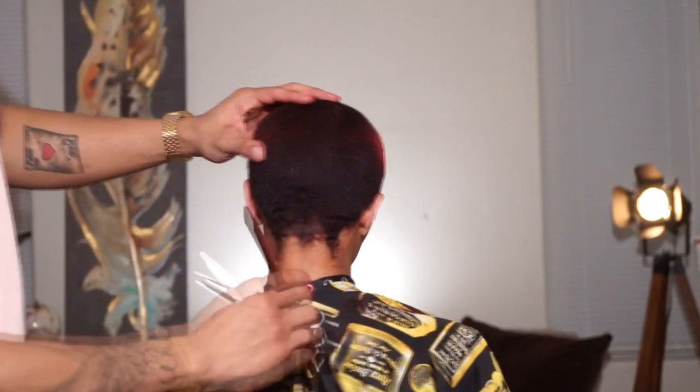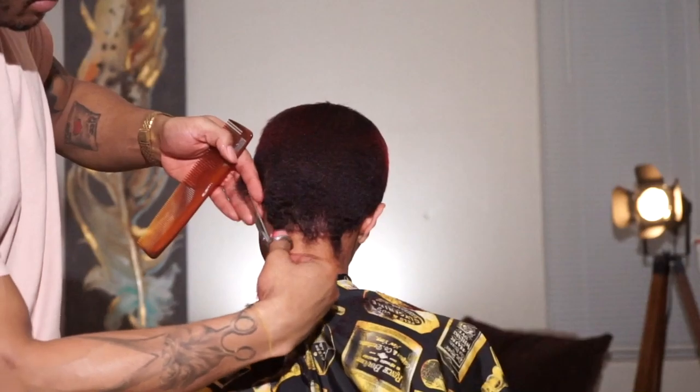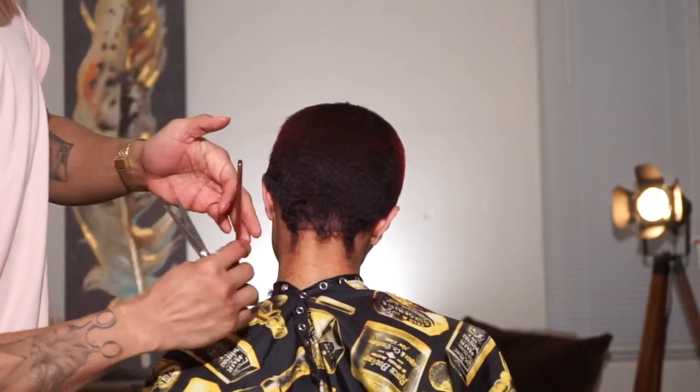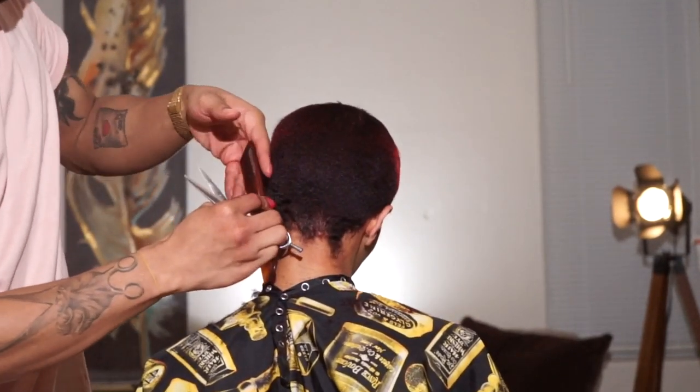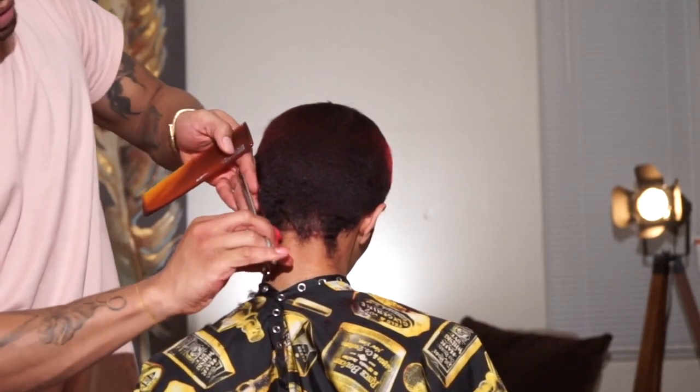So I'm gonna take and let our size down by just taking you here, and taking my guide from the occipital bone down to just blend it in.